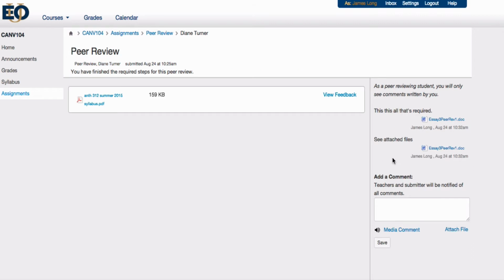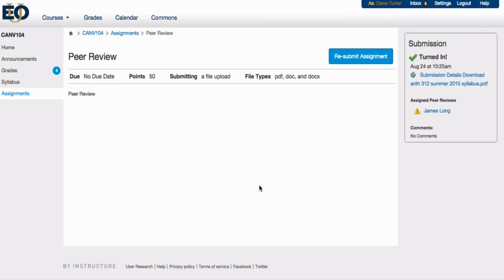Now it's important to take notice that after you've uploaded those files, they will not immediately show up to you. You will not see them. I was a bit surprised by that, so I did it a second time just to make sure. But I did submit the file. I did use the attached file, and I attached it, I saved it, all that. The first time around, you'll notice that it did not actually have this particular download link here. But now, since I've come back to it, I can see that my submissions did attach to the comments area of this peer review.